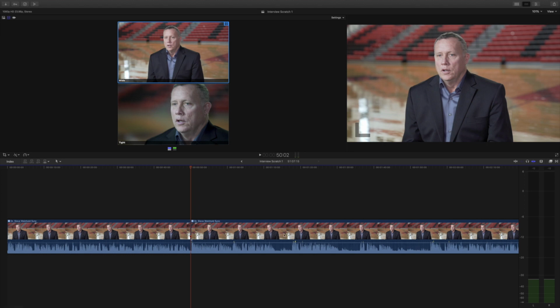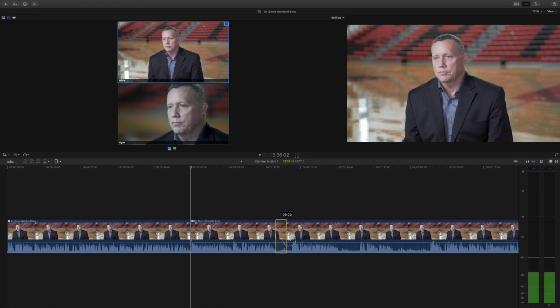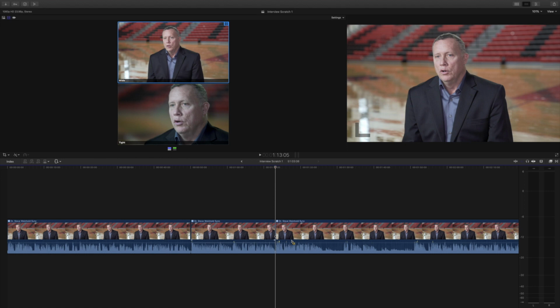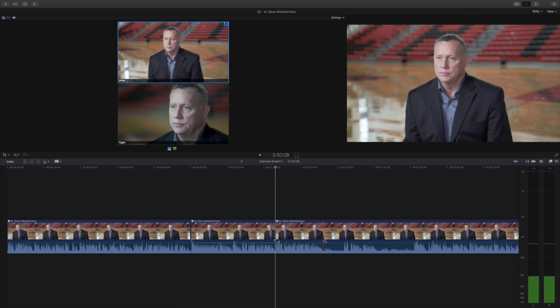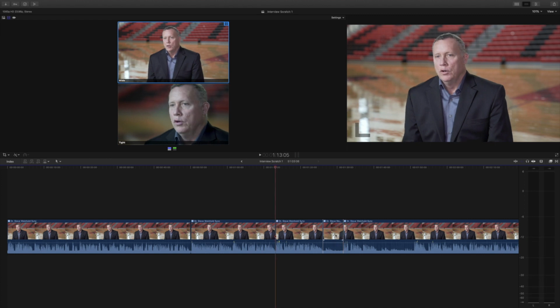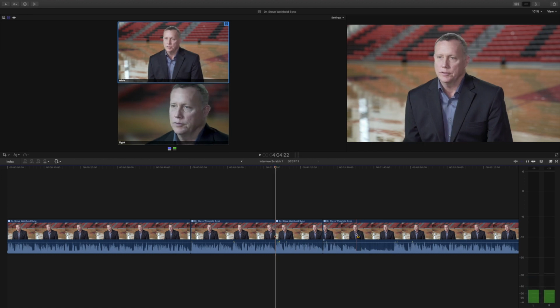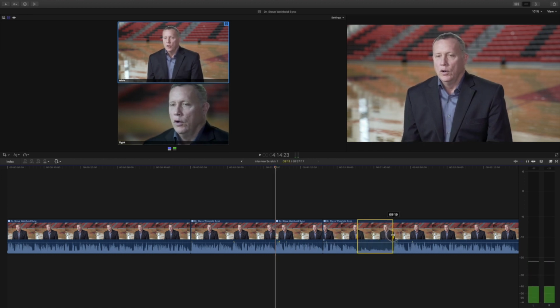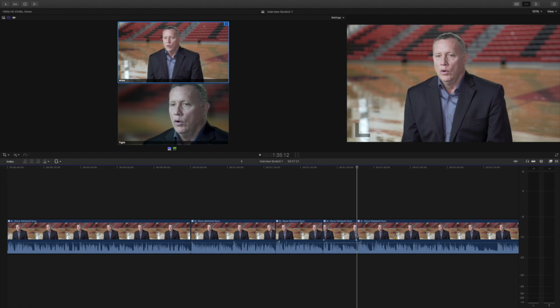And the other way you can do it, you can just come through here, and when I see that there's nothing happening, I can drag and just press delete, or you can use the blade tool, press B, make your 2 little cuts, click A for the select tool, and delete that. That's all we're doing. There's just a couple different ways to do it, but I'm going to go through here, and any time that he's not talking is footage I'm not going to use, and I'm going to delete that.